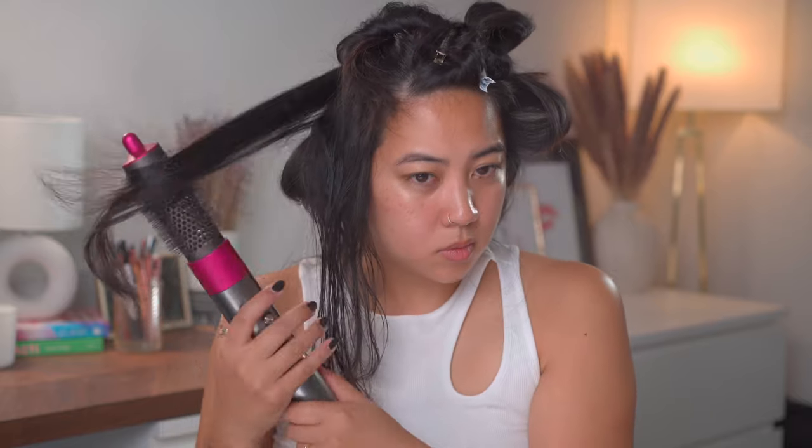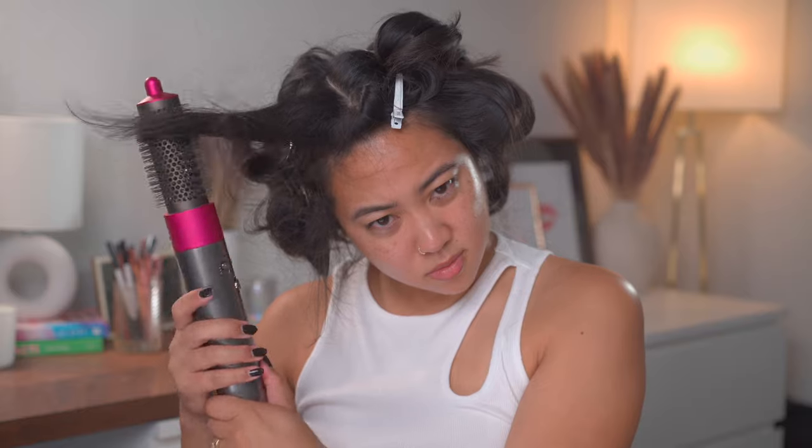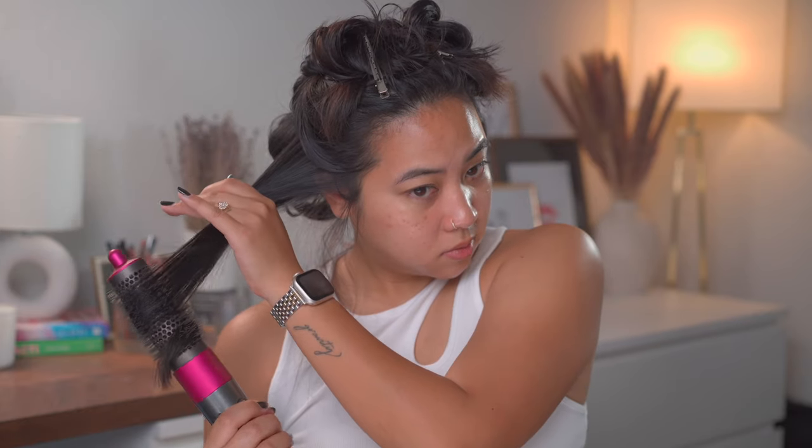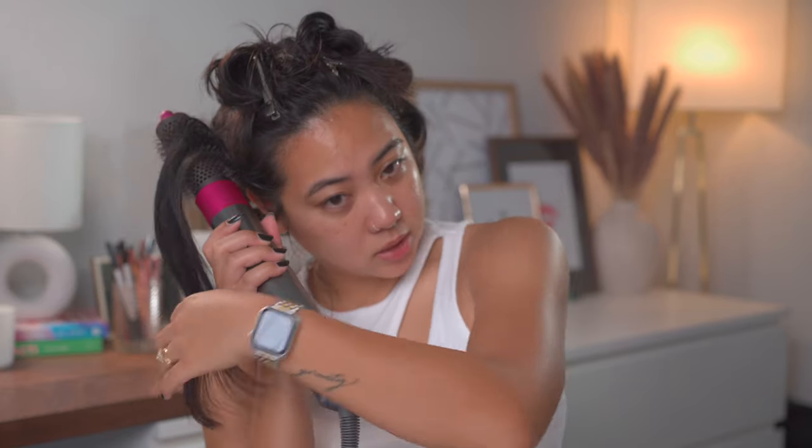This smooths out my hair flawlessly. I feel like my hair is super sleek and shiny. It looks nice and smooth, but the problem with that is it didn't really want to cling onto the ends of my hair. Whenever I get to the end of a strand, of course, it is going to be a little less dense, a little finer here. So whenever I was brushing through and attempting to go back and forth and really smooth it out, the hair was kind of just flying all over the place, and it was really difficult to get it to catch onto this.